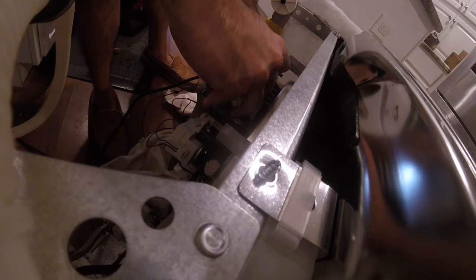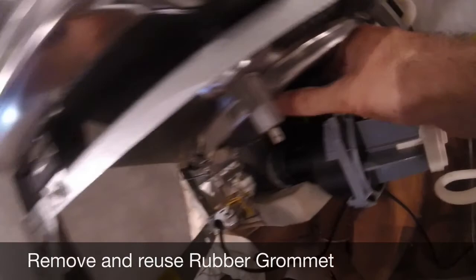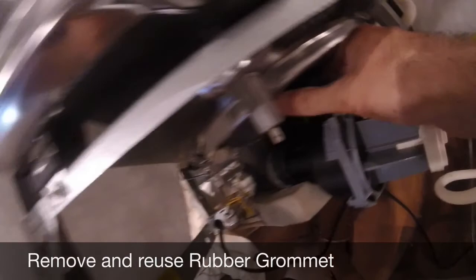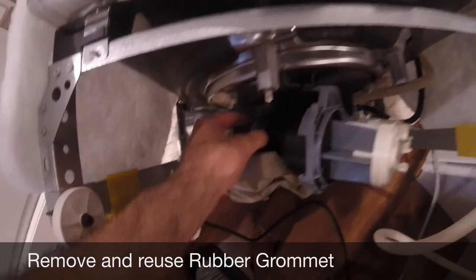You're going to have a clamp here with a hose connection and then just a rubber grommet. You're going to actually pull from here — wiggle it, pull from there. There's a rubber grommet — take that off now so you don't forget to reuse it. Slip that off. Got that off — throw it in your new parts bin. Take the motor out from the rubber grommet here, and the only thing holding this on is that connection right there. Use a flat head — got it off. Slide that back on.